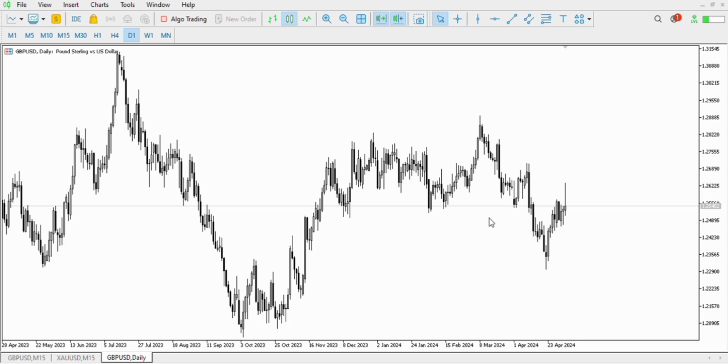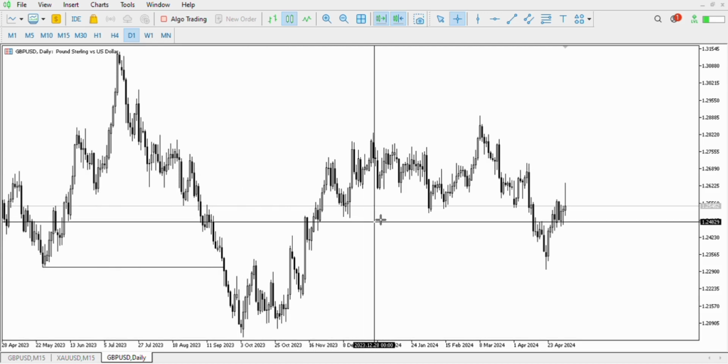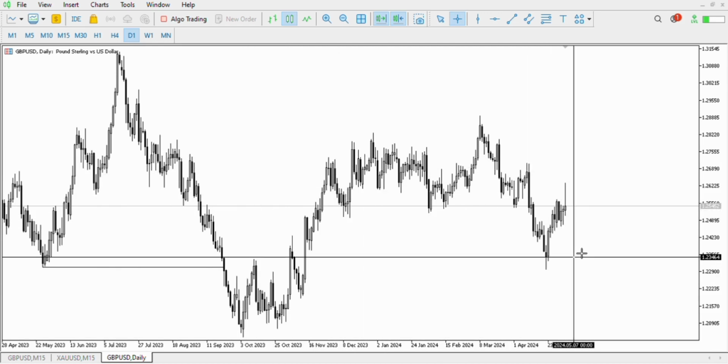Now looking at the daily time frame right here, we have this break of structure at this point right here. So the fact that we had this break of structure automatically shows that what we are having here for the daily time frame is a downtrend overall, right? However, you have to be aware that in between this range from this daily high here and the daily high here, we might have some kind of internal structures which you should be aware of.